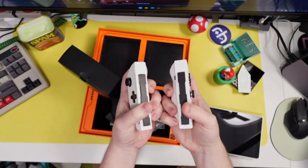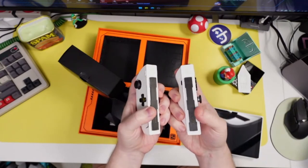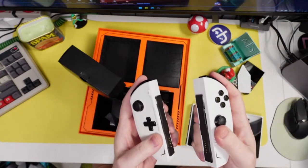This connection that connects it to the tablet is supposedly magnetic, but it's not. It's a rail system like the Nintendo Switch, meaning there's going to be just a little bit of wobble.